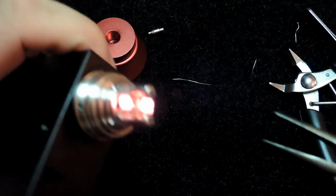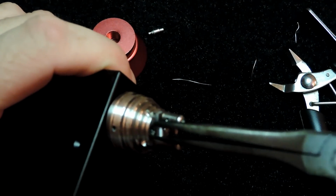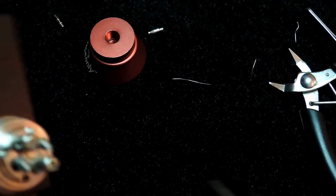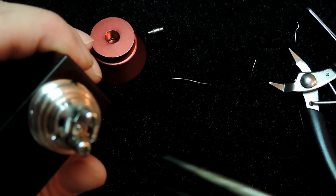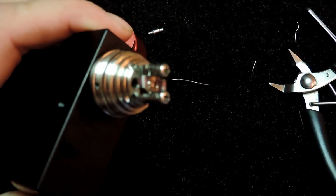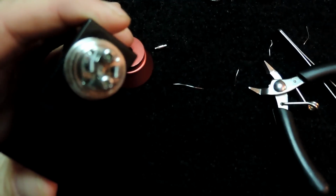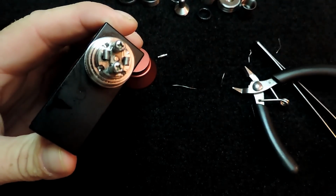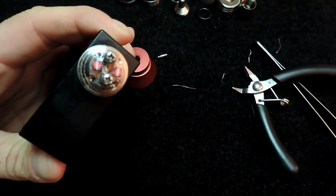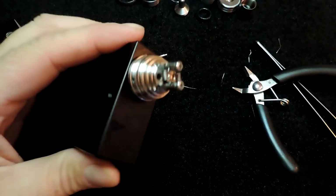Let's give these a nice squeeze and try and center them at the same time. This one's going to be a little tricky. I'm going to have to do this one off camera. Alright, there we go. Got our coils nice and squeezed. Got them centered up with our air holes. Got them lighten up from the center out very evenly. Okay, now let's do a wick.